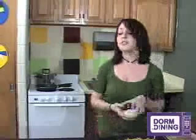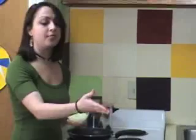Okay, so how I'm going to start is I have the water on to boil already for the pasta. So I'm going to start by adding the onions to a pan I have going with olive oil on it. So I'm about to add the onions to the pan. The water is about to boil. I usually start my pan with the olive oil about the same time I start the boiling water. That way by the time I've finished preparing and slicing everything, the pasta is ready to go.